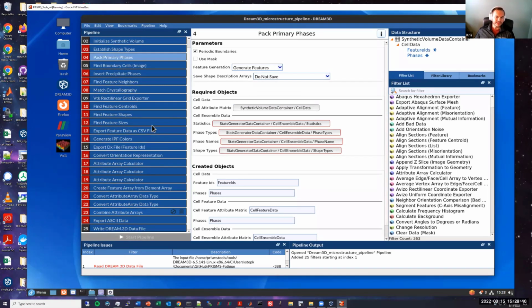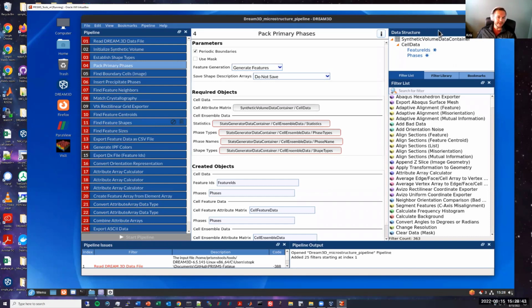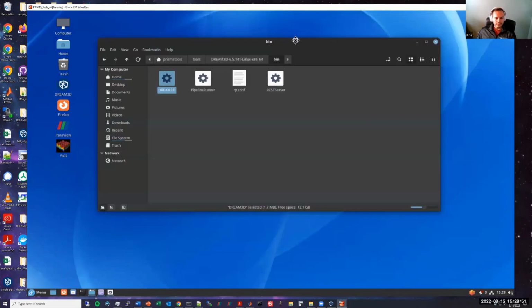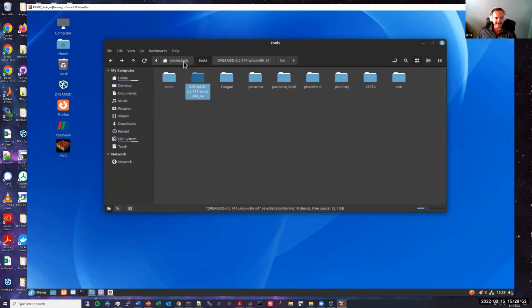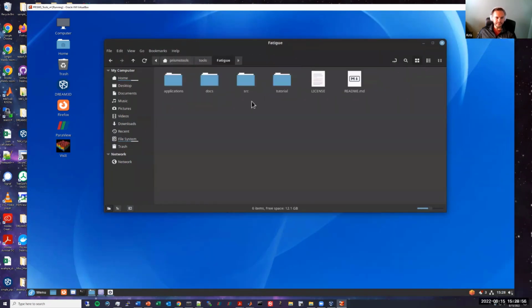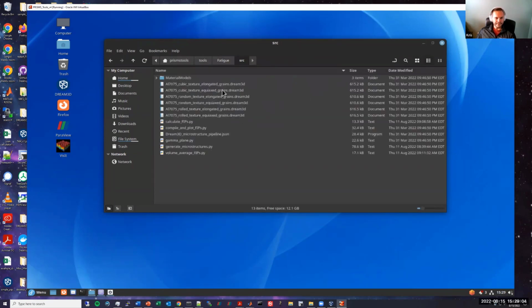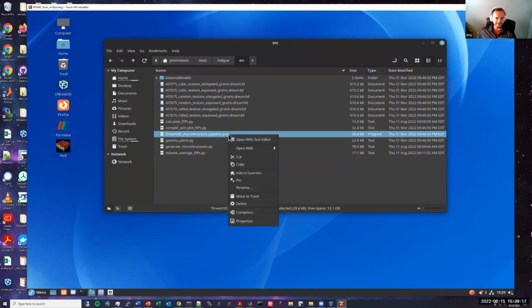But the way I wrote PRISMS-Fatigue is we have a Python script that can edit this JSON file and tweak these parameters. With that being said, let's navigate to the fatigue folder. To summarize, I went through the Dream3D GUI, and now I want to start to go through some of the files we have in our source folder. I just showed you that you can visualize the JSON pipeline in Dream3D, but the .json file is actually just a text file.